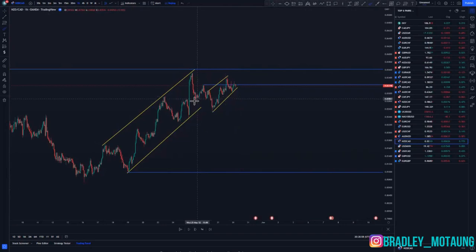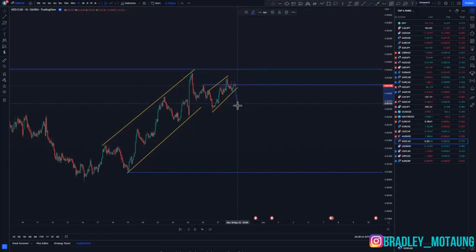And then we had a few entries. This is the entry that you would have taken, and then you would be tagged out on break even, and then you look for another entry. And then I did my pattern separation around here. This is a pattern on its own, and this is a pattern on its own also.